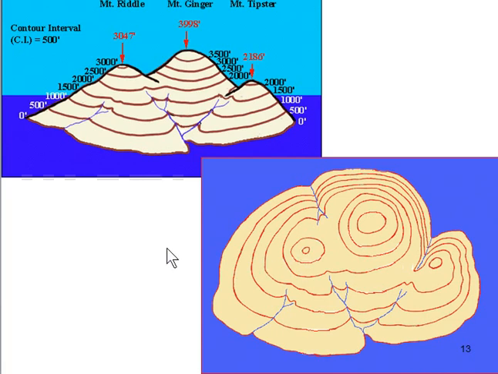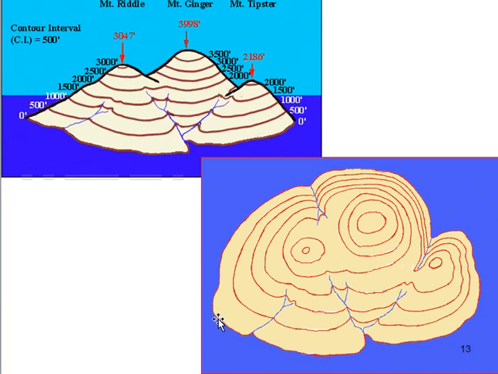If we look at it in side view, you can see that this west side of the island has a much more gentle slope than the east side of the island. But you can also see that on the contour lines in the overhead view. So here the contour lines are far apart. Here in the northeast section, the contour lines are much closer together.